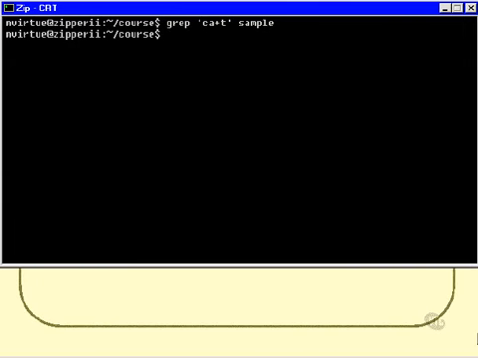And the reason we didn't see any is because we actually need to specify that this is going to be an extended regular expression. So what we need to do is put in just here a -E option, E for extended regular expressions. Now, I've actually made a little mistake here.